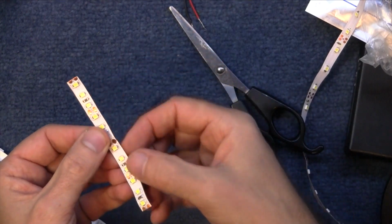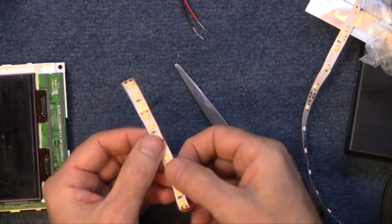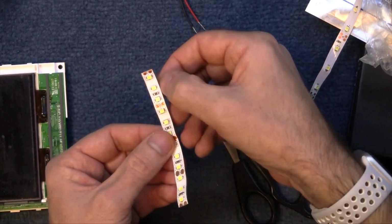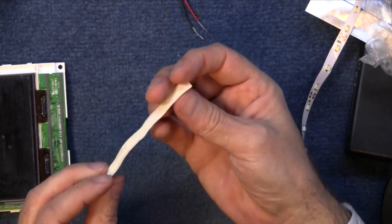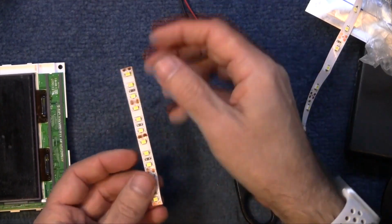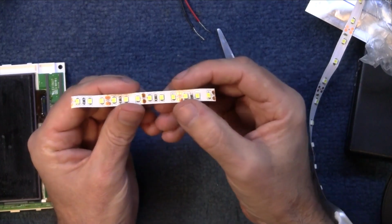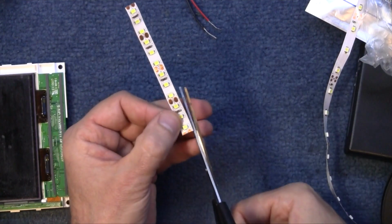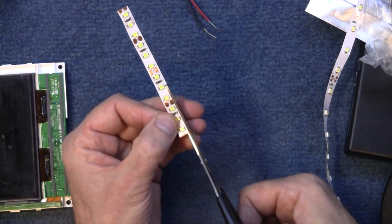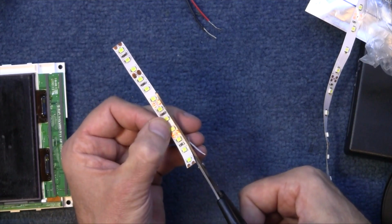But how much can I trim off the edge of that and get away with it? Well, let's have a look. You can't just trim the edge off because there's copper strips running underneath there. It's like a little bit of a circuit diagram underneath the plastic. So if you go too far, you're going to be disconnecting things. So let me see what's the best way of trying to get this to sit inside there. I'm just going to take a little slither off the edge here. This is purely experimental. It might not even work because I don't know what's going off underneath this plastic strip.